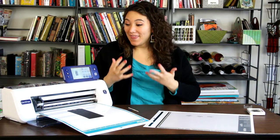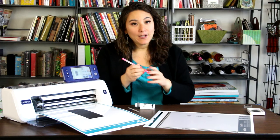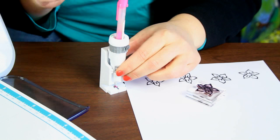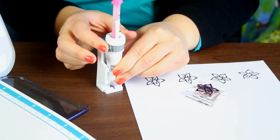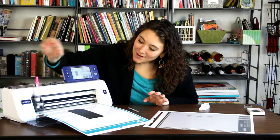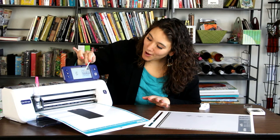We are not going to cut — we are going to draw, and that's really exciting. We're changing all of our stamp designs into designs that we can draw, basically print, on all sorts of things. I'm going to use the universal pen holder with a pen that I know will write on black. I'll drop it right into there, raise the arm up and over — kind of the opposite of a pill bottle — to lock it, remove the height adjuster, and put this into the machine. I'll click it closed, hit OK, and when it comes to the screen that asks whether I want to cut or draw, I want to draw. I'm just going to hit start and off to the races we go.